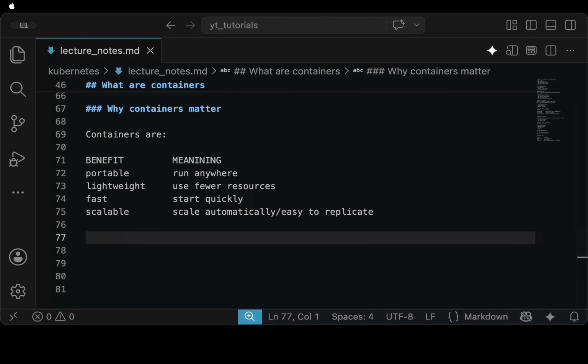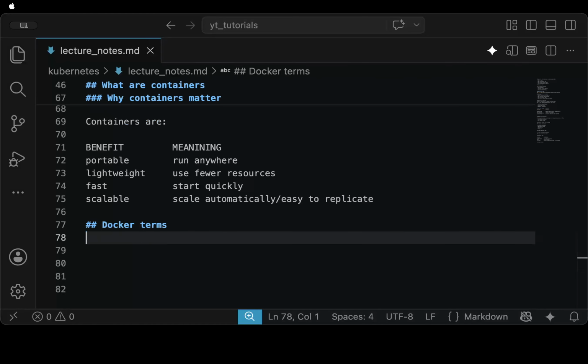So now, some of the most popular container technology that is there in the market is called Docker. Docker helped popularize containers globally. Now the important terms when we talk about Docker are... Since I've already talked about Docker in my last video series, Docker for beginners, you can refer to those videos. I'll try to paste the link in the description as well.